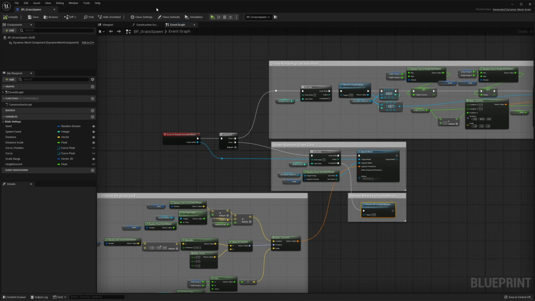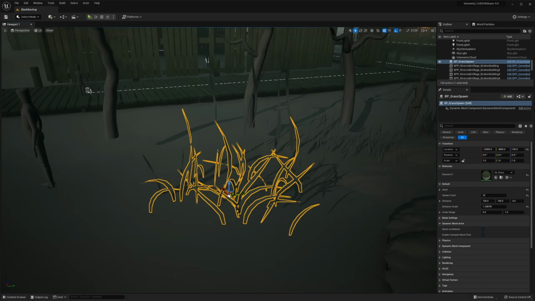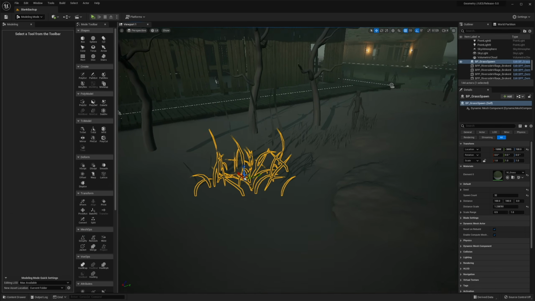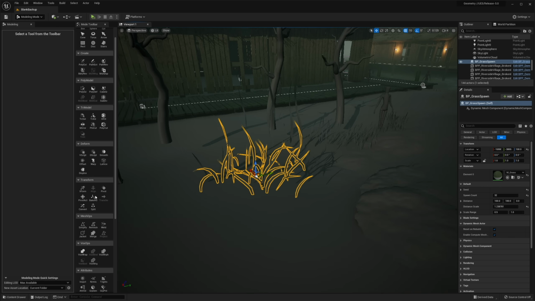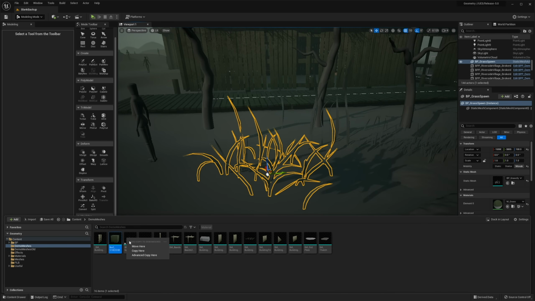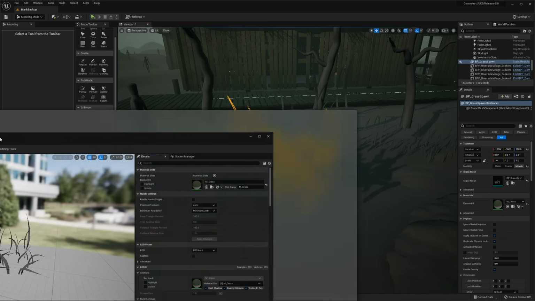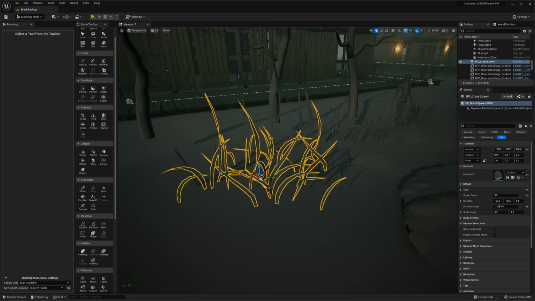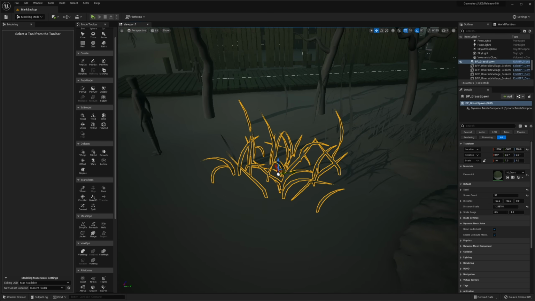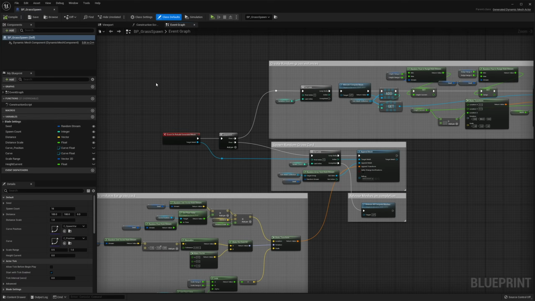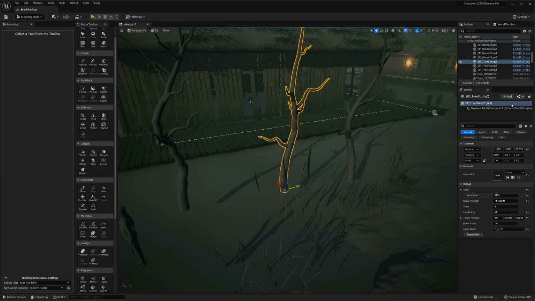So there are two main ways that we can convert this out to a static mesh. The first is using the modeling mode. So if I go to my demo meshes folder and then just press convert static mesh, that will take this asset and convert it over to a static mesh inside my content browser. However, this generally removes the original asset. So if we don't want to lose that, we can also do this inside Blueprint and expose it to a function. I have an example of this here in the tree tool.